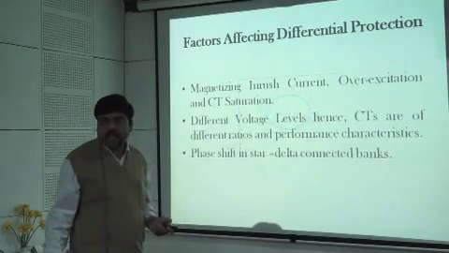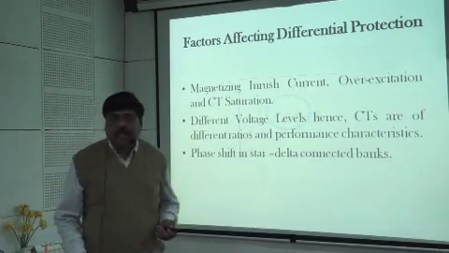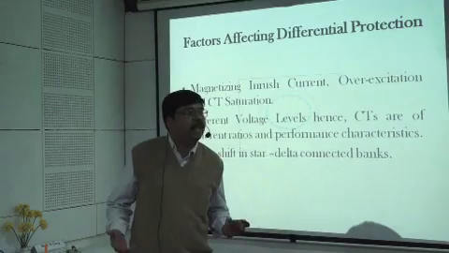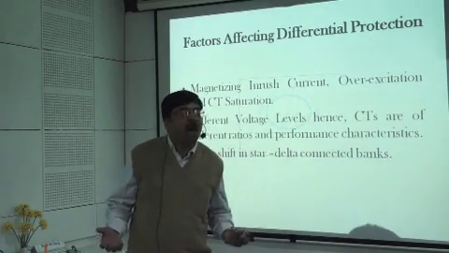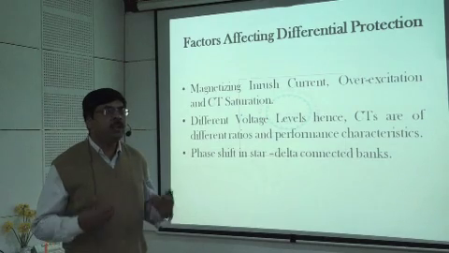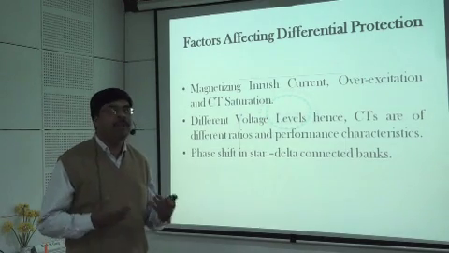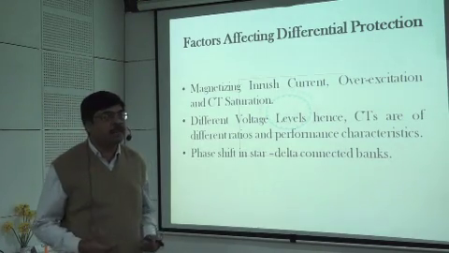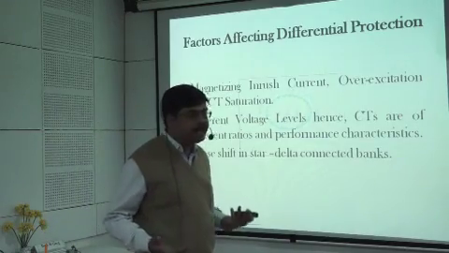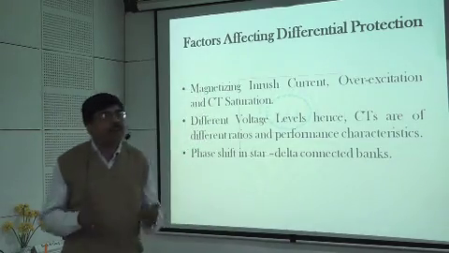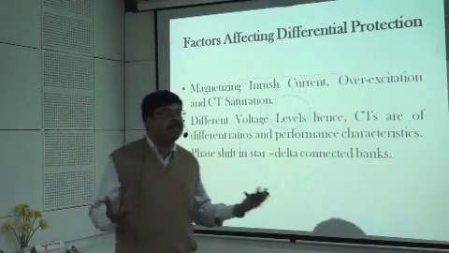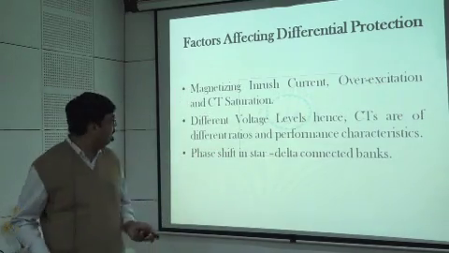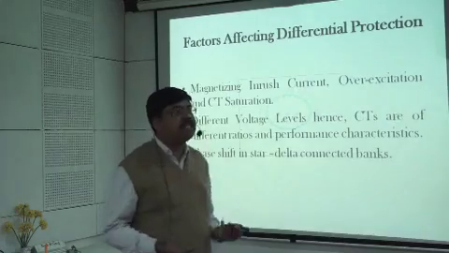The factors affecting differential protection: there are certain abnormal conditions like magnetizing inrush at the time of switching, or when there is a removal of an external fault, called recovery inrush, or when 2 transformers are operating in parallel. When one of the transformers is switched in, we experience an inrush in the already charged transformer called sympathetic inrush, or we may have a condition of steady state overfluxing. For transformers, we have different voltage levels on 2 sides and hence we need CTs of different ratios with different characteristics. Hence we introduce some spill current in differential. Also we have to take care about the phase shift in star delta connected banks.